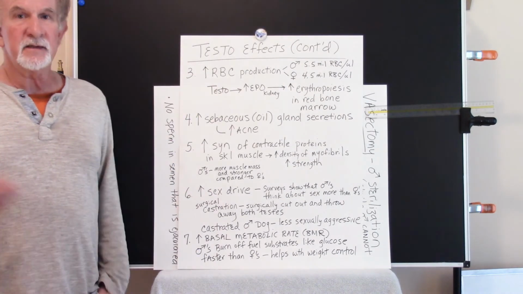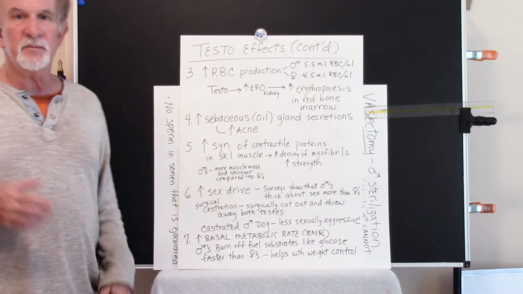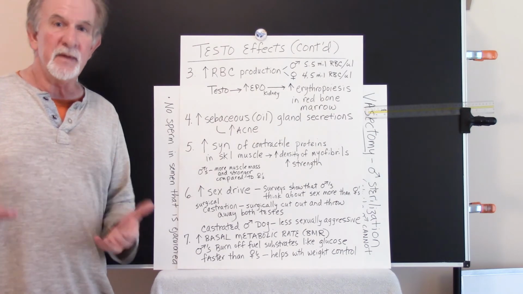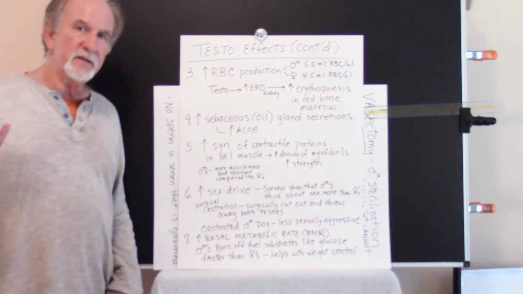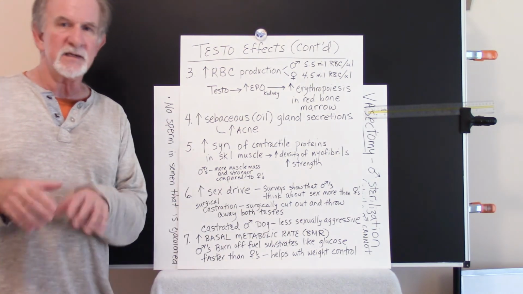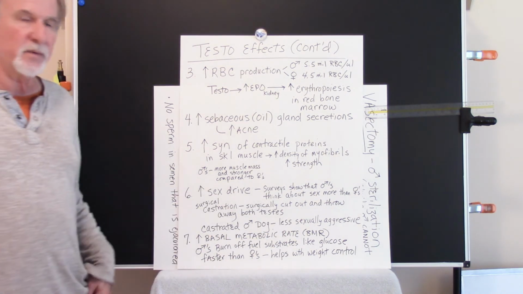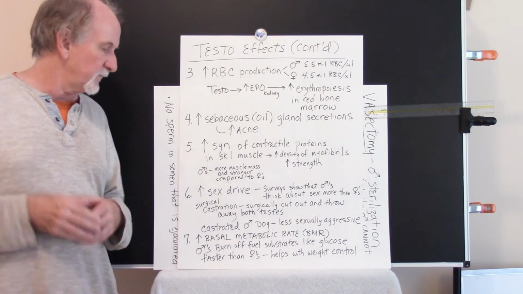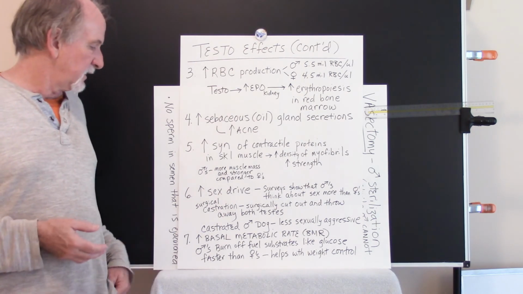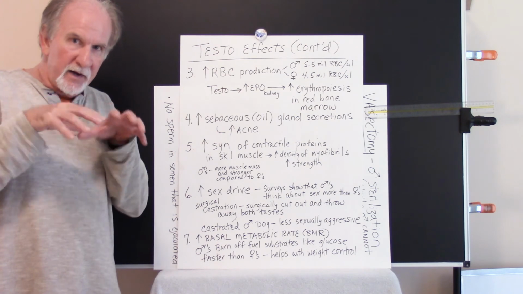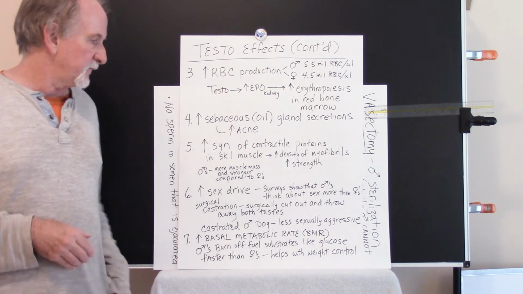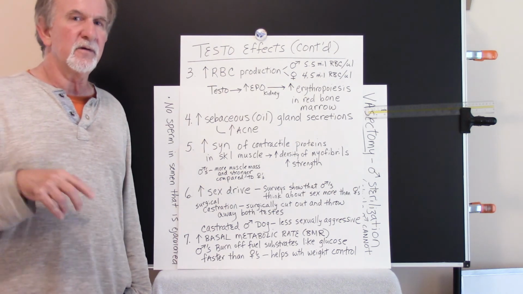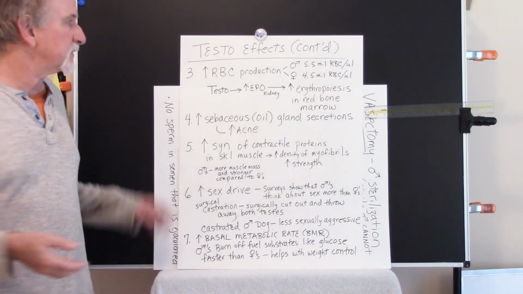And lastly, another testosterone effect is to increase the basal metabolic rate, or the number of reactions that occur within the cells of the body per minute. So testosterone will increase the basal metabolic rate, which means that guys have a slightly higher metabolism generally as compared to females, and guys tend to burn off fuel substrates that contribute to weight, to include glucose, in order to make the ATP to support a higher level of cell activity. And that helps guys control their weight in ways that wouldn't occur or occur as easily in females.